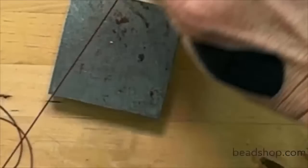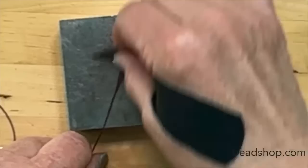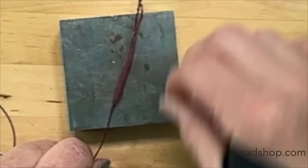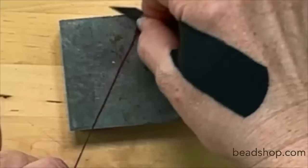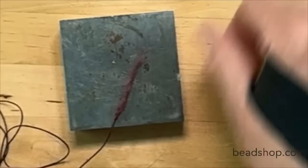But see how I've taken the plies apart? And I'm going to scrape them. You just kind of have to be patient. You could use a little piece, I think what we used to use is a little piece of plexiglass for this. But I shred and shred and shred until my thread kind of breaks away. There we go. This is a good one. Okay. Can you see that there?